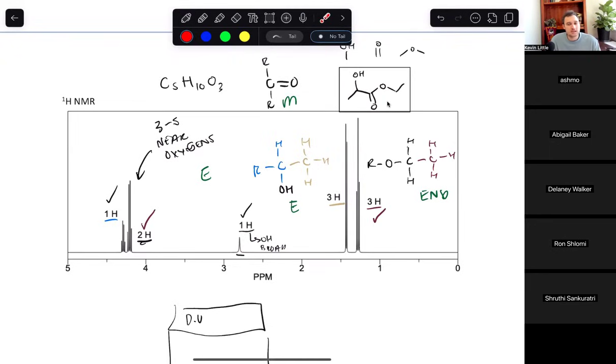What people do as they get better with NMR is they start chunking information. They start seeing groups and patterns that are common, right? When I sit here and I do this, I can draw this. I can do this whole NMR in my head. I don't need to draw it out. I draw it out for you guys because I want to show you a thought process that works to get the right answer. But I've done so many of these that I've chunked the information into bigger patterns.